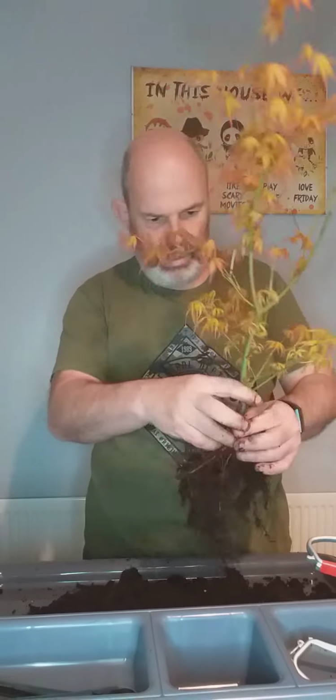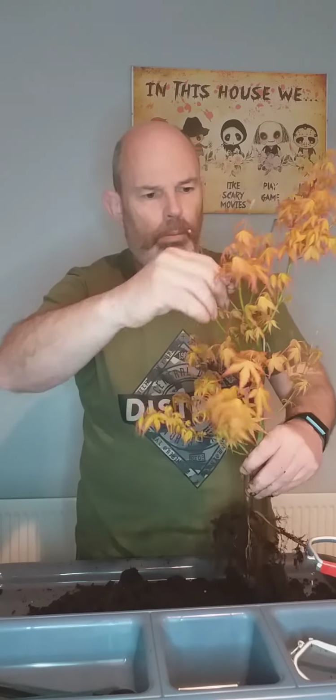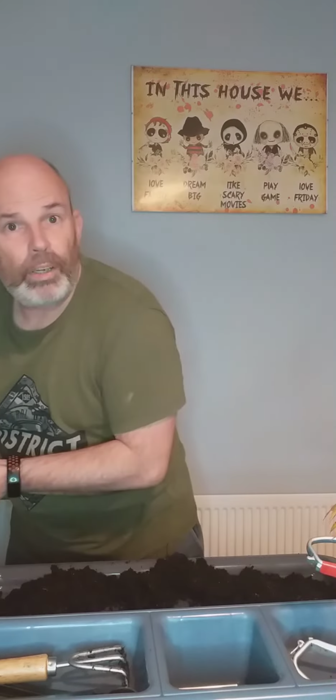Now, as you can see, we have a good long trunk line. Nice, some nice branching, so we'll be able to take these down. Take this off. This top growth, I'm probably going to trim it right back because I don't want to put too much of a strain on the root ball, which I've just trimmed off now. But because I want the trunk to thicken up more, I have to put it into a larger pot. And in true Blue Peter style, here's one I prepared earlier.